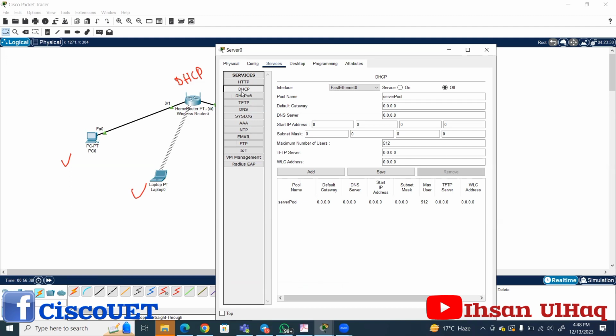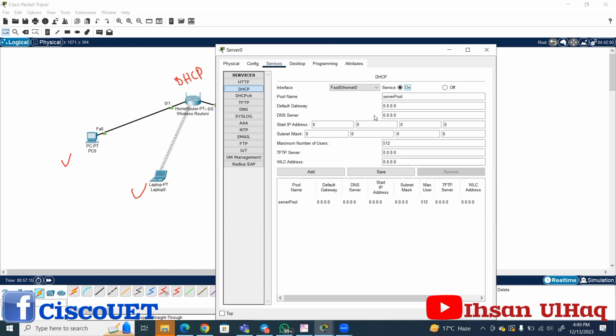Can you see it? Your DHCP service is for the time being off. What do you need? On. Good. That is on now. The service has been started. Good. Next, you need to give a name, because you have seen that you need to have a pool of IPs which you assign to the clients.